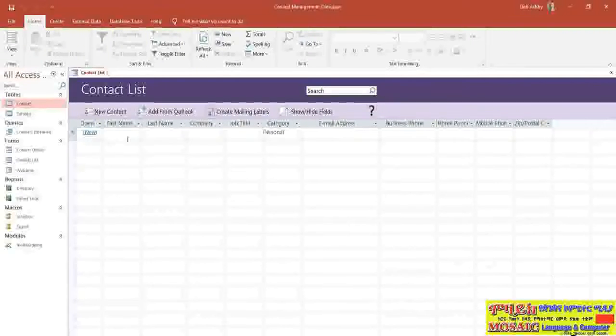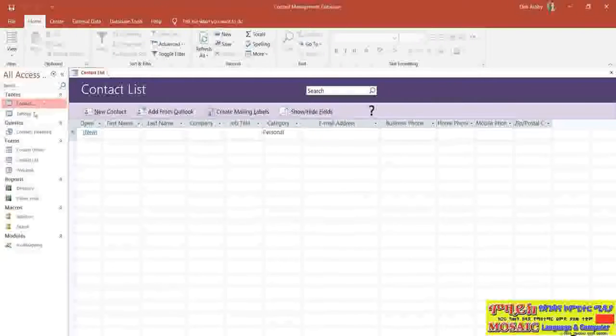So you can see here it's got first name, last name, company, job title, category, email address, business phone, home phone, mobile, zip. So some basic fields that I can go in and I can complete. And of course you can modify these, you can remove fields you don't want, and you can add fields that you do want, which we'll get into later on in the course.